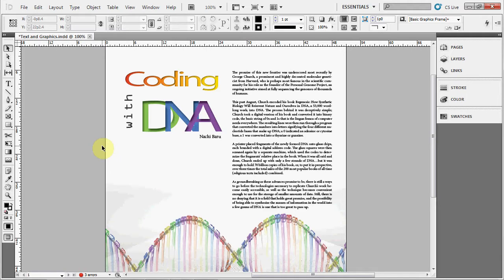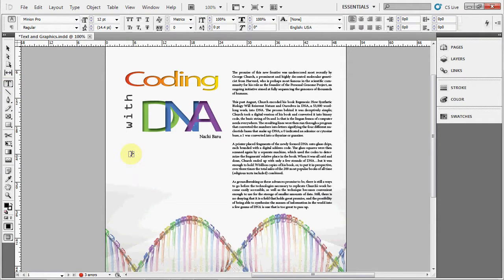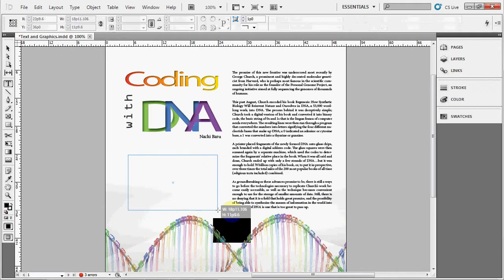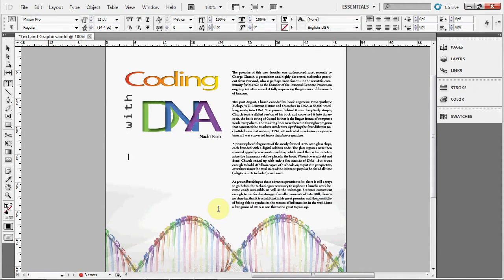If you've ever used Paint or other programs like that, this first tool should look familiar to you. The uppercase T is used to create text frames and edit text. You create a text frame by selecting the tool and then clicking and dragging anywhere on your workspace. When you let go, you will automatically be inside the frame, and anything you type will appear inside.